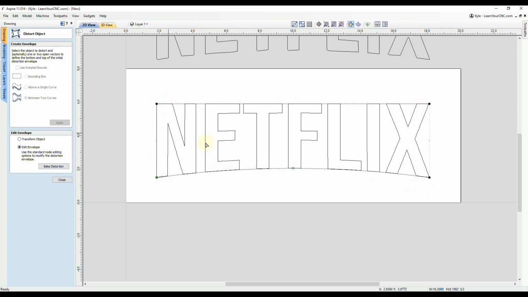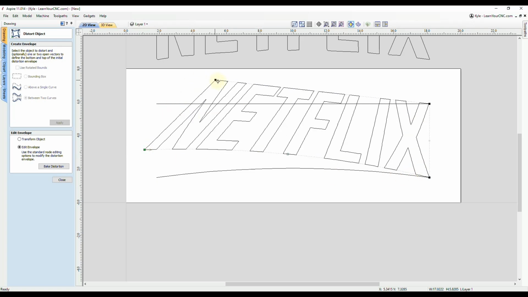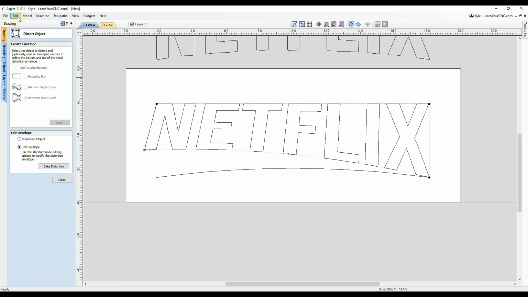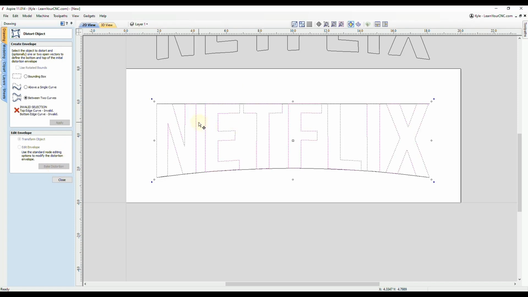And now the last step here is you want to bake this together, because right now we can still edit this distortion by clicking one of these, and you'll see you can edit that even further. But if you don't want to do that, click undo. And then once you get it the way you like it, click bake. And now there are individual vectors where you cannot edit the distortion anymore. Okay, and then that's it.